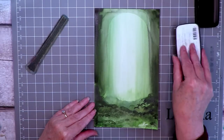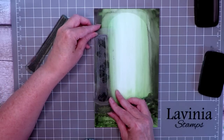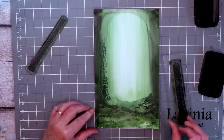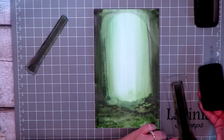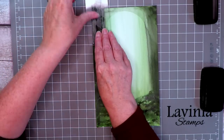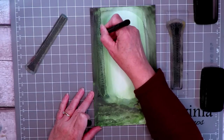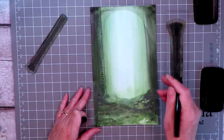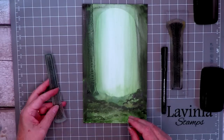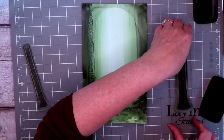Taking the larger tree stem — that's the Tree Den — and positioning it. You can see it's not long enough but we'll fix that. I'm blending in the bottom with my finger and inking up the end of the stamp to carry on at the top. Taking a fine black marker to take away the edge where they meet.